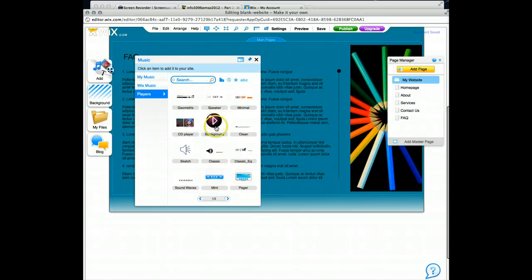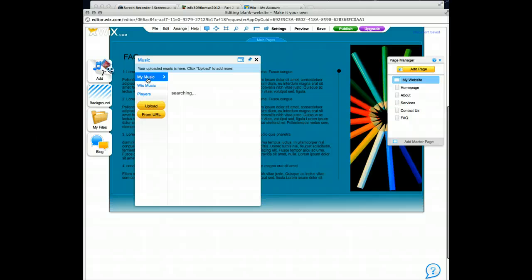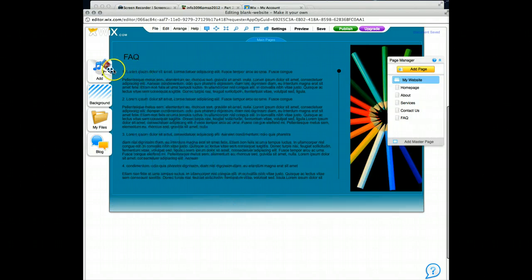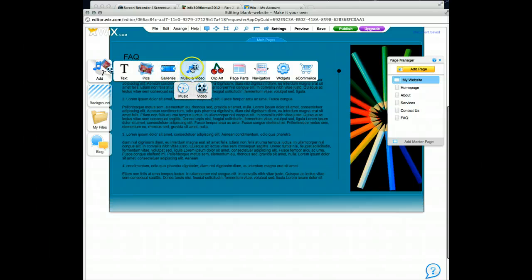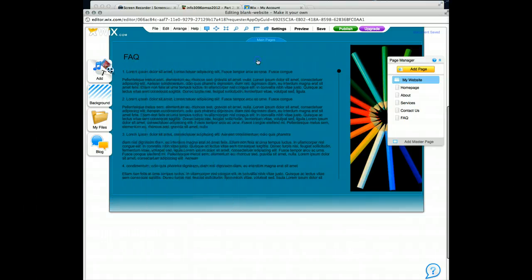And when you choose a player, tell me what type of player you're going to choose. This is probably going to include putting music in the player, whether it is music that's already available on Wix or uploading your own music. Okay. Same thing for the galleries. Actually, for the video, you might enter a URL from YouTube.